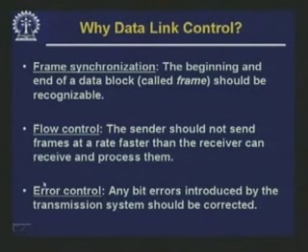Thirdly, error control. Any bit errors introduced by the transmission system should be corrected. This is important: whenever you are sending something through a transmission medium, there is always some chance of errors, and the data link layer has to take care of this error on that particular link. We will come to this, one second.